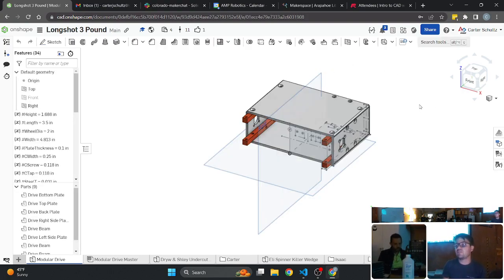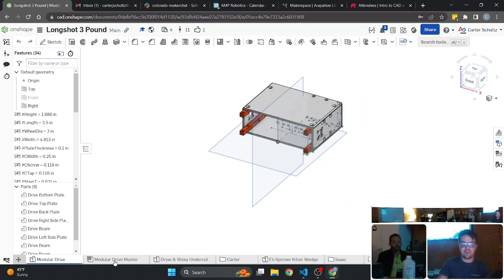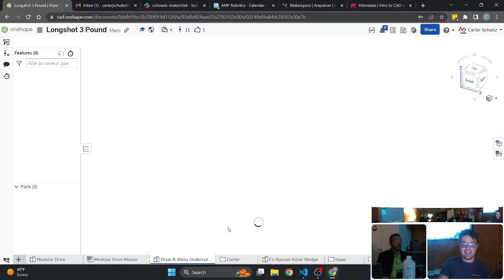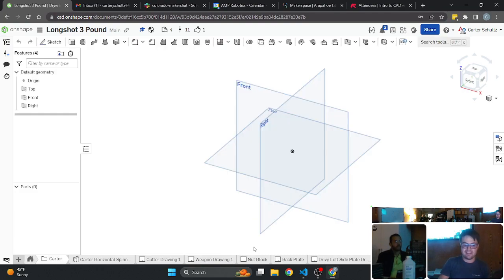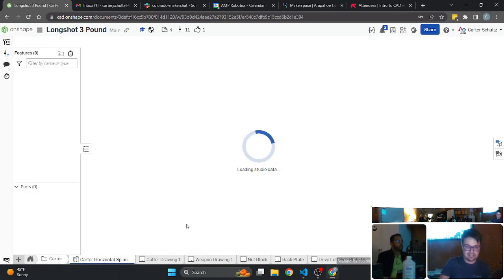This is something I did with 4 friends when we were building 3-pound BattleBots. And we, in CAD, collaboratively designed a series of chassis and a series of weapons that would fit on those chassis that we then took to competition, and they actually fit together. And they actually worked when we were able to put the chassis and weapons together. So we were able to design a modular drive base, and then people designed a bunch of other things on top of it in different documents.